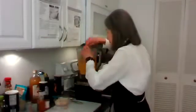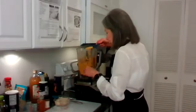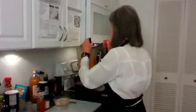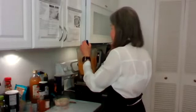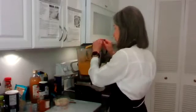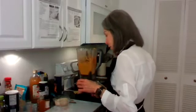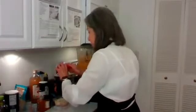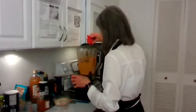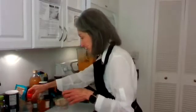Let's see how we're doing because we have a meal to finish here. Okay. I have a tasting spoon here. Really good. I would add maybe even some red pepper flakes, which I'm gonna do. Maybe just a little zing, one more buzz, and then we're going to be ready.